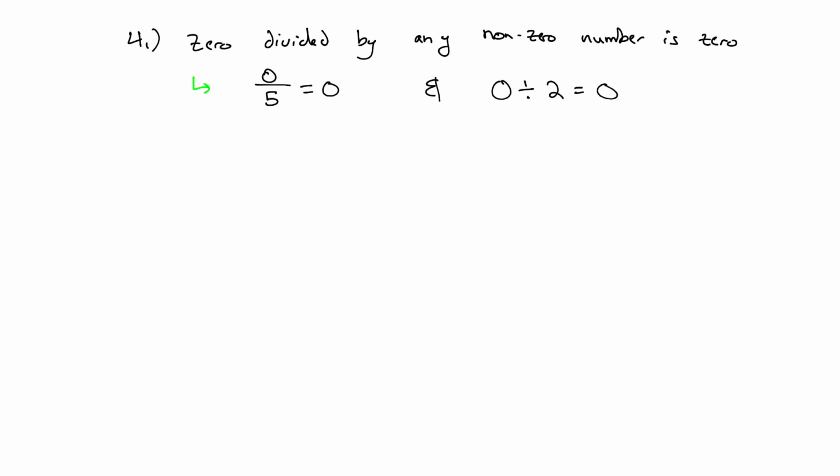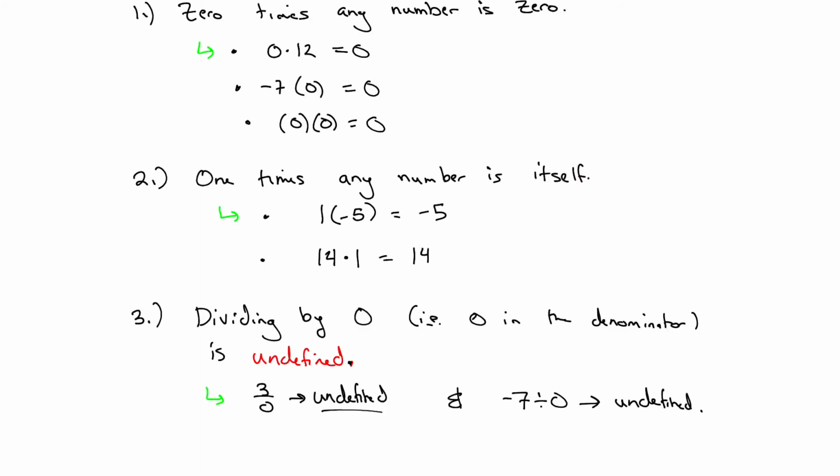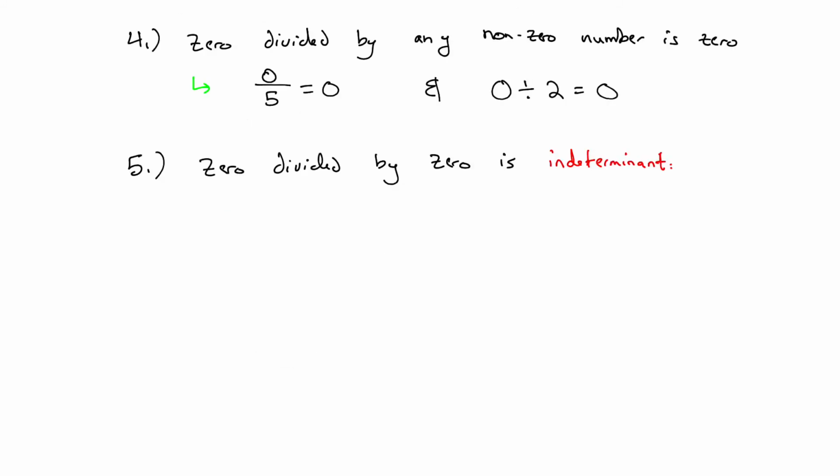And the last property for today is that 0 divided by 0 is what we call indeterminate. Which is different than undefined, because the question of how many times, don't worry, I'm coming right back to this. The question of how many times does 0 go into 3 is a lot different of a context than how many times does 0 go into 0.